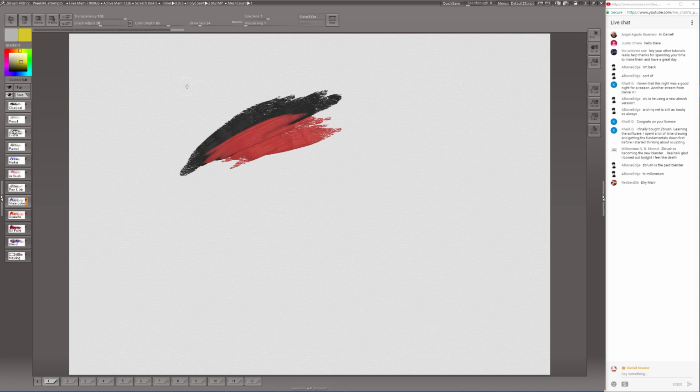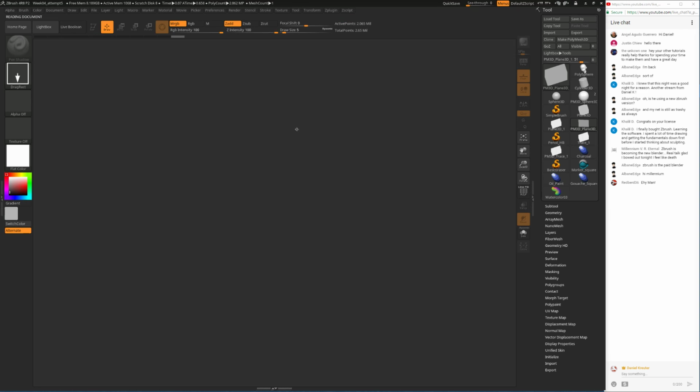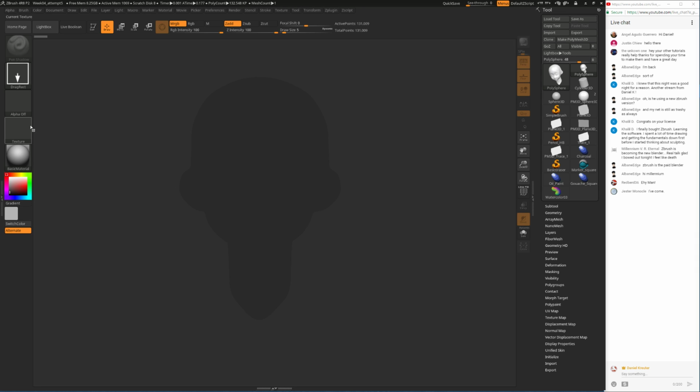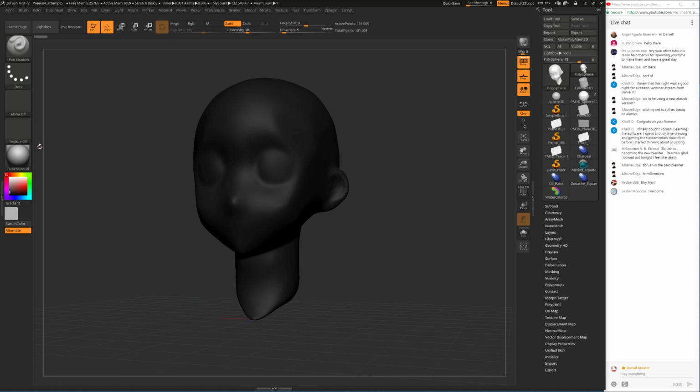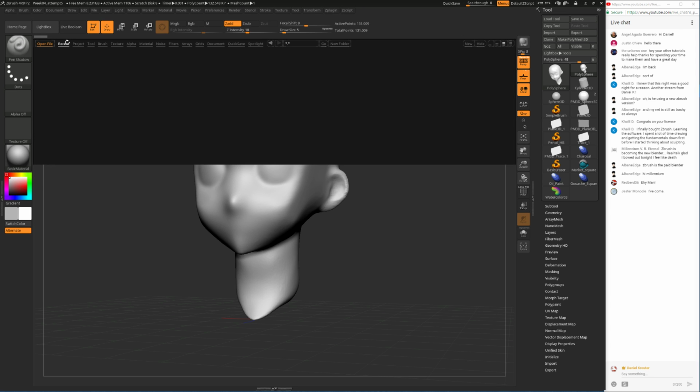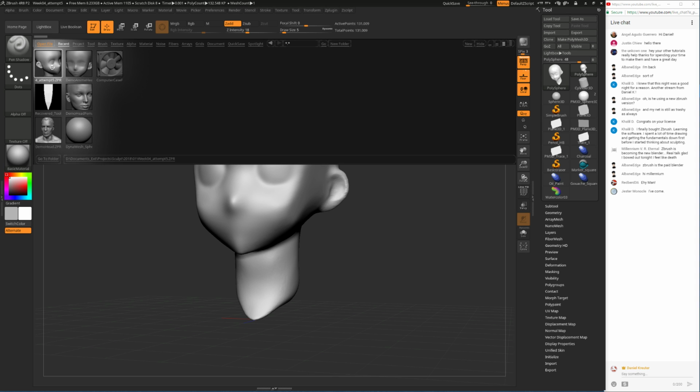I wonder if you can call ZBrush a paid Blender. I think the two are really different. As in, let's go back now to the file that I was previously working on. As in, Blender is much more powerful in being able to do various things. Where does this model come from? Sorry, I have no idea where that one even comes from.